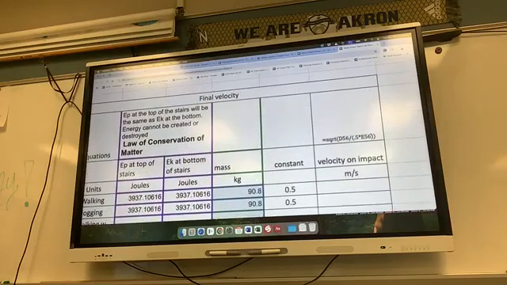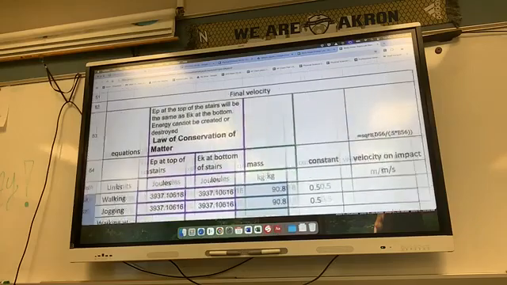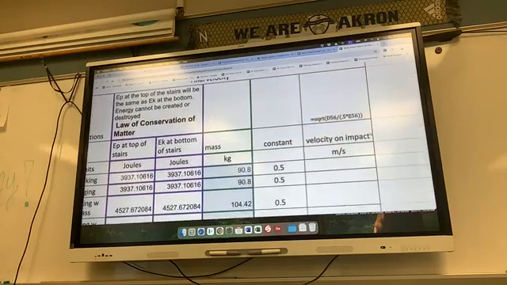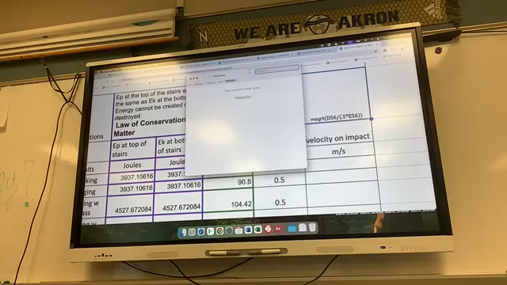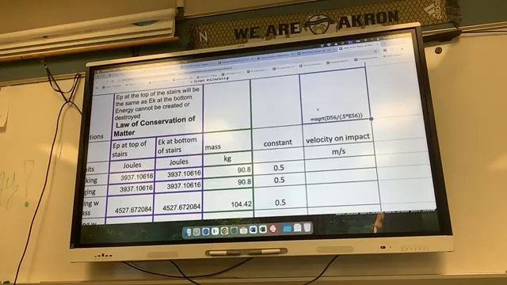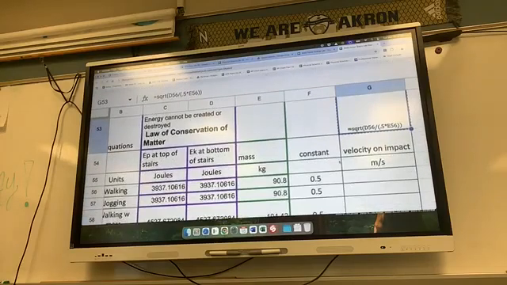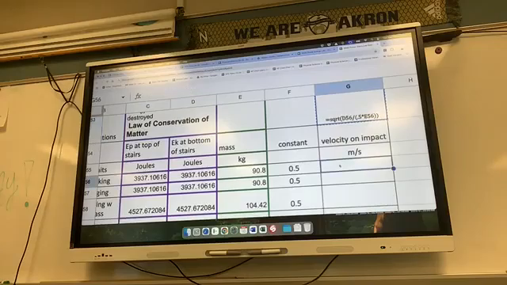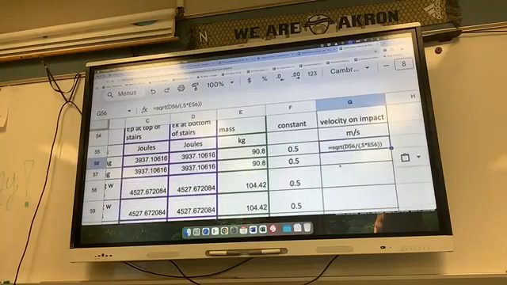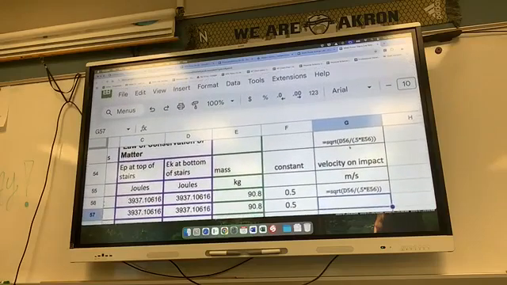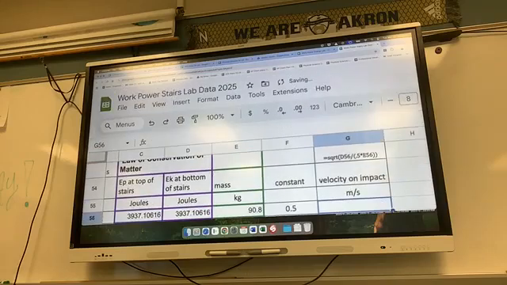Okay. Check this out. Do you see on velocity and impact how it says equals square root D56 divided by 0.5 E56? Do you guys see this? Is it above yours? What I want you to do is click that one time. Copy it. Then down here I want you to paste it. Hit enter. Oops. That didn't work. All right, we're going to have to type it in.